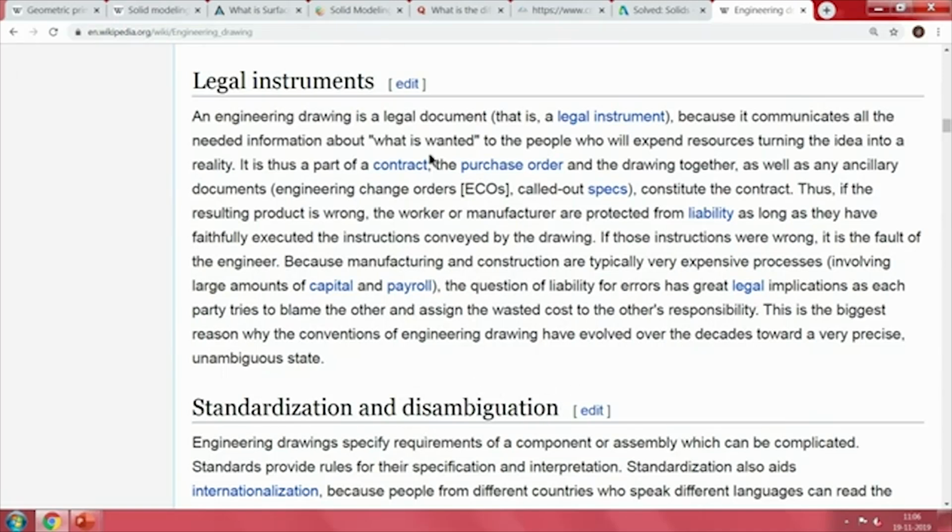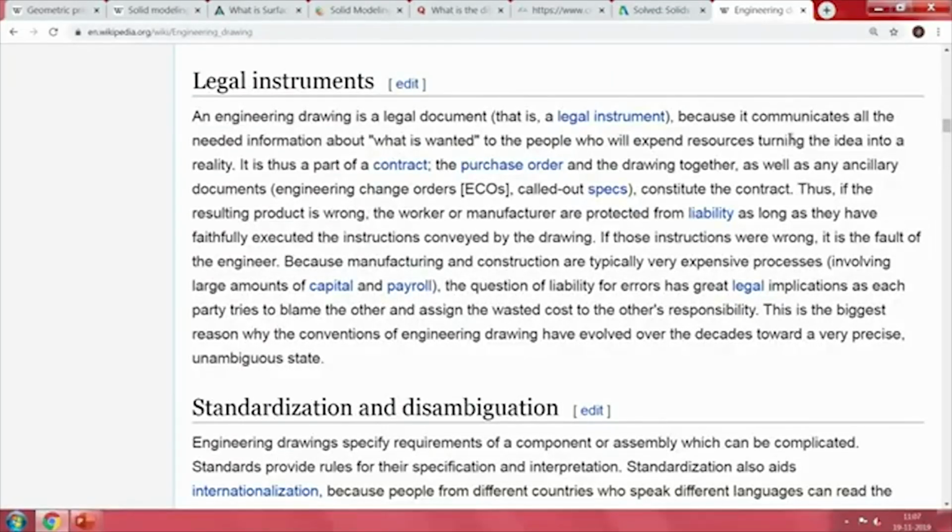ensures disambiguation, and we have legal issues with it, saying you have ordered a half-inch rod or you have ordered a quarter-inch rod. A quarter-inch rod is by definition 6.35 millimeters, which is very different from a 6 millimeter rod, which is metric. And as you go down to the small sizes, for example, we have 1/8 inch sheets, which are quite thicker than a 3 millimeter sheet. A 3 millimeter sheet is very different from a 3.2 millimeter sheet, which is slightly more than that. You go from 25.4, 12.7, then you come to 6.35, then you come to 3.175. So, a 3.175 sheet looks a little like a 3 mm sheet, which is again different from a 3.2 mm sheet.